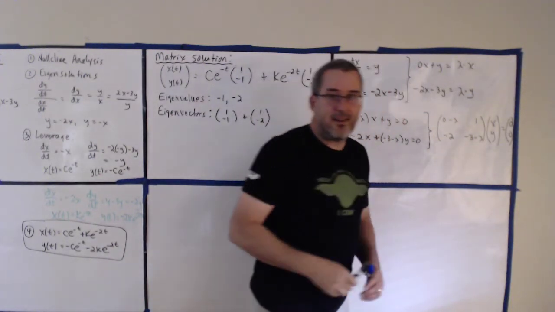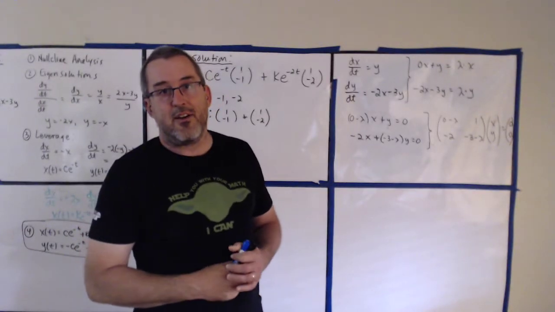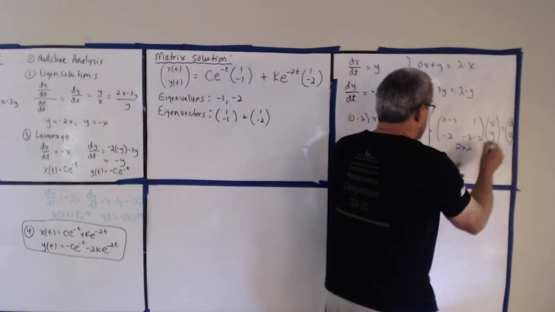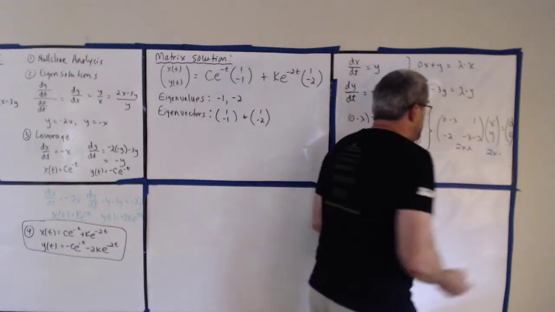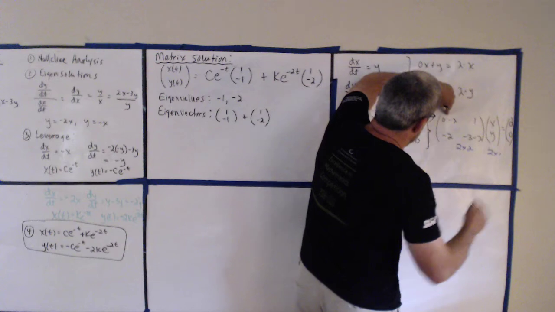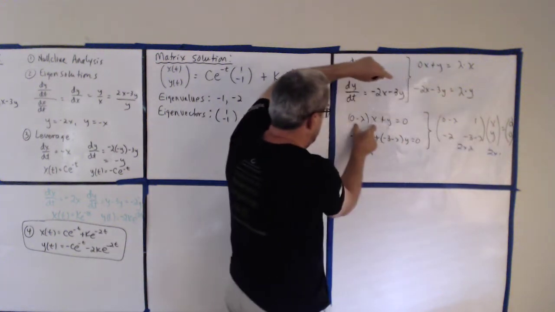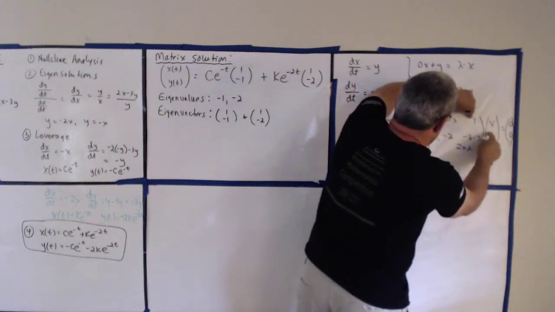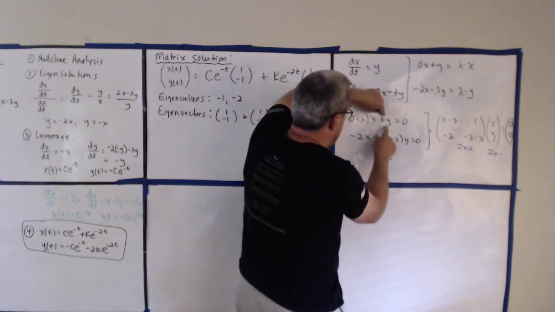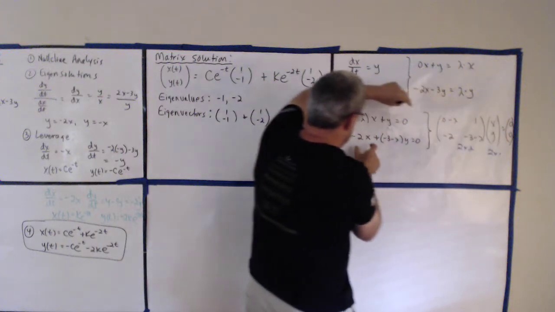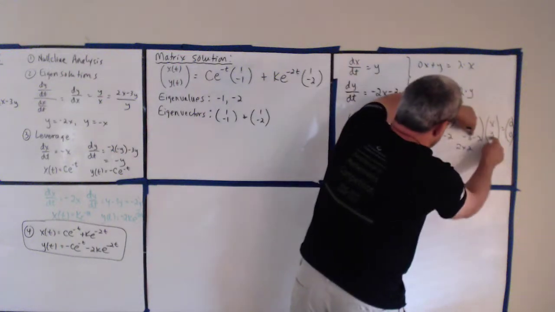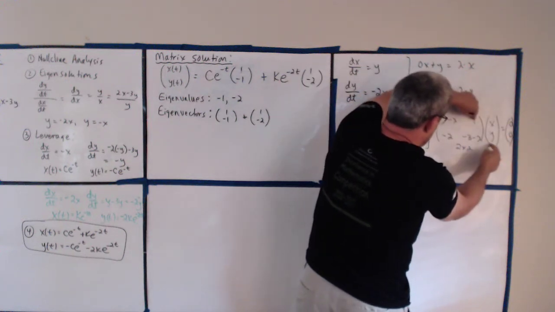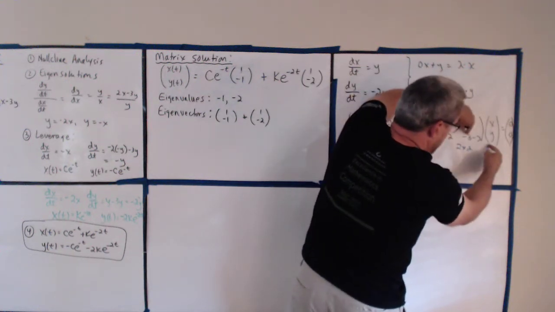Now, if you've never done a little linear algebra before, here's a little linear algebra for you. To multiply this 2 by 2 matrix by this 2 by 1 matrix, it goes like this. This times this, which you see right here, plus this times this, which you see right here. This times this, plus this times this. So you multiply, multiply, multiply, multiply.